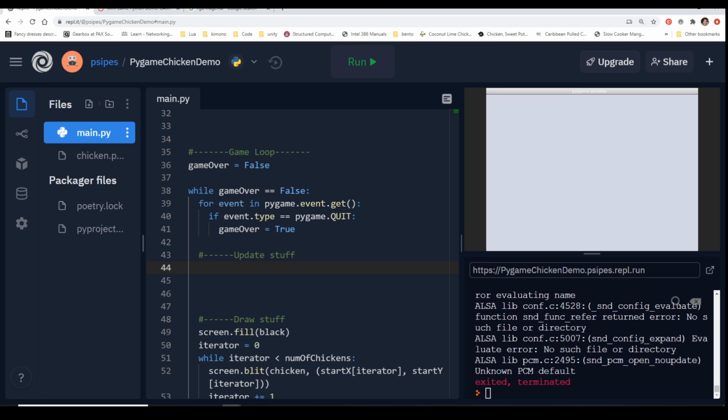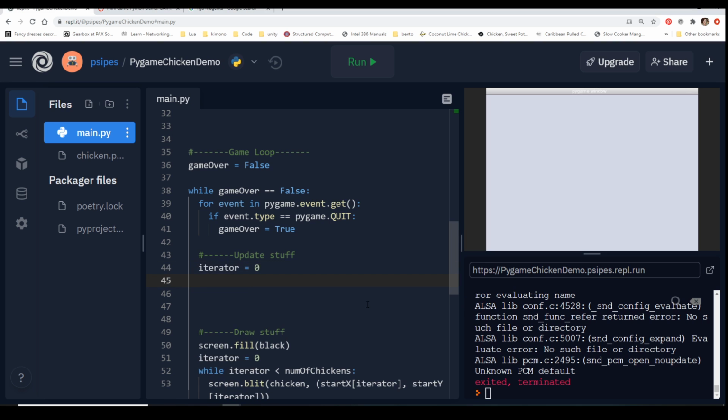Our animation is really simple. We've talked about how animation works previously. You've seen how animation works because of your assignments. Again, we're going to use our iterator. We're going to set it to 0.